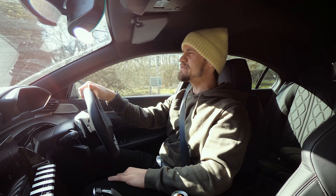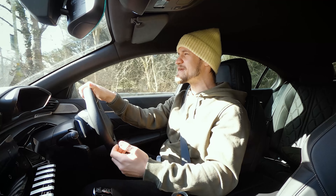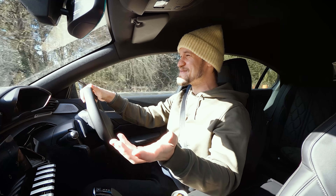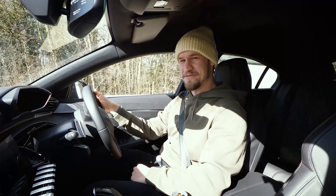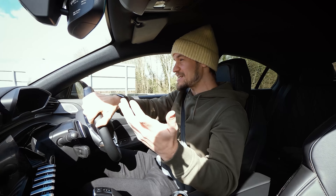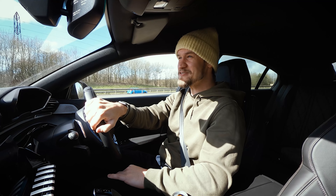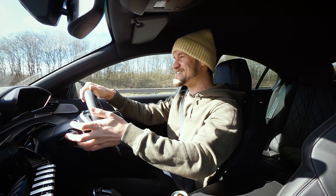I was texting him last night asking, do you even know the colour of the car? He was like, yeah, I know the colour of the car, but I don't know the wheels. I don't know what options it's got on. It sounds like it was a bit of a lucky dip, but Rhys wanted the first out of BMW Park Lane dealership. He's got the first thanks to the legends of Park Lane, and I've been invited to come down and film it in a socially distanced manner. So today this is going to be quite an interesting video.